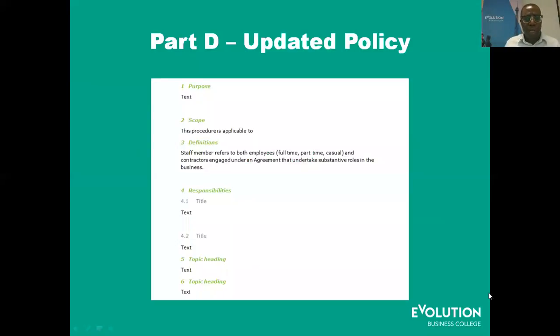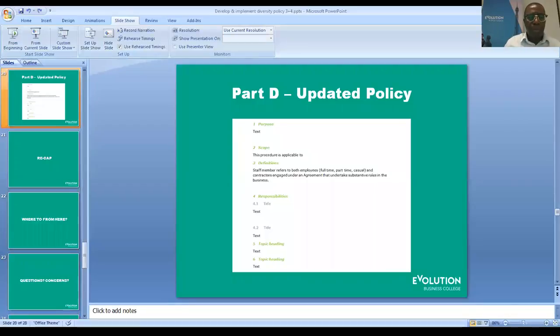So before we go to the recap, we'll probably just want to go back and check some of the questions to ensure that we've covered everything that we needed. Whilst we're there, let's go back to our questions. So that's part D. Part D now, the CEO of the bank has returned from a comprehensive workshop on gender equality in the workplace. Based on this workshop, the CEO feels the diversity policy needs to better and more clearly reflect the bank's commitment to fair and equitable pay for employees.